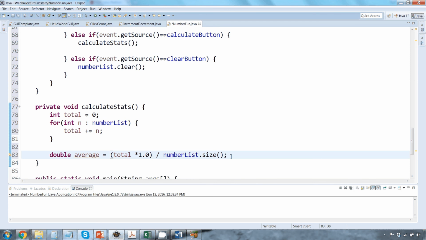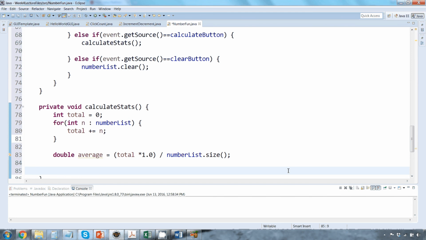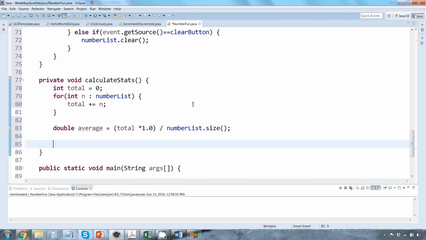Now for the min and the max, there's a couple different ways we could do it. We could write a method to calculate the min or the max. I am going to suggest that you pause the video and write a max or min method yourself. Finding the min or the max of a list is something you should absolutely know how to do in writing your own method. Again, I encourage you to share your solution on the forums or to post questions about that part on the forums. But I'm going to show you a nice little shortcut here to find the min.